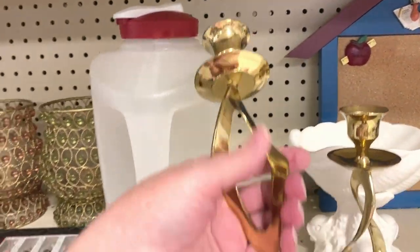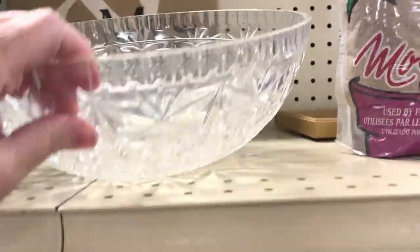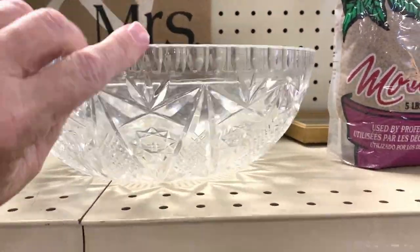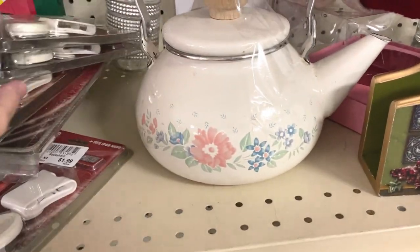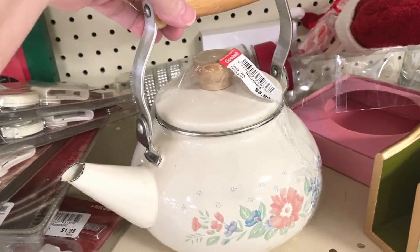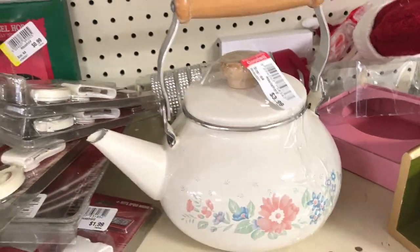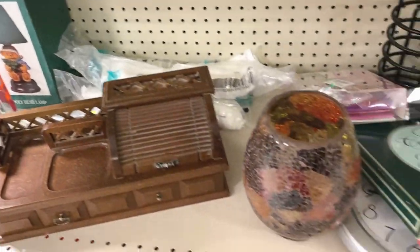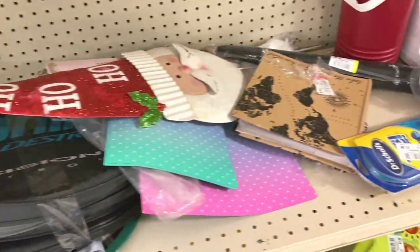This caught my eye — these are pretty brass candle holders. Plastic — fooled me! And I know these teapots have some value; in fact, I've got one listed. But I don't think I feel like messing with that today, so $3.99, leave that behind. Luckily it's not too crowded right now.